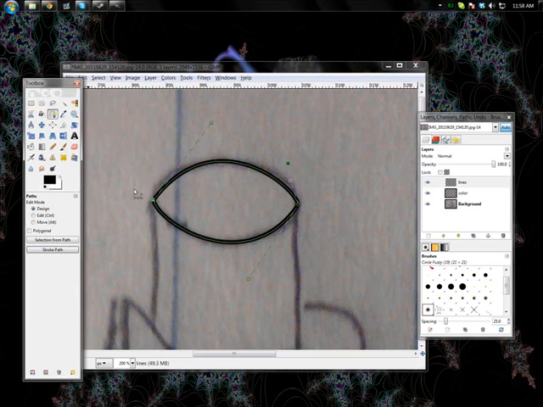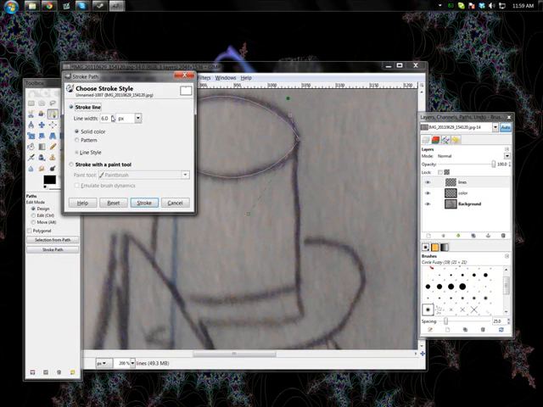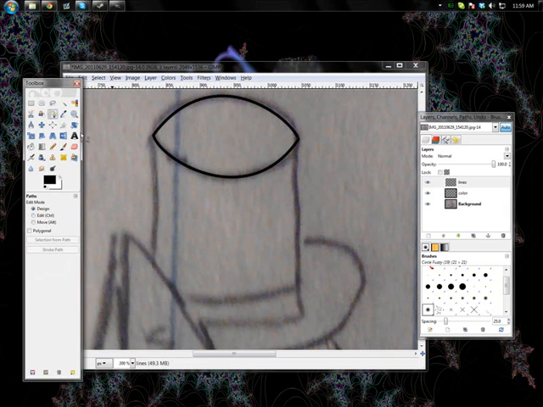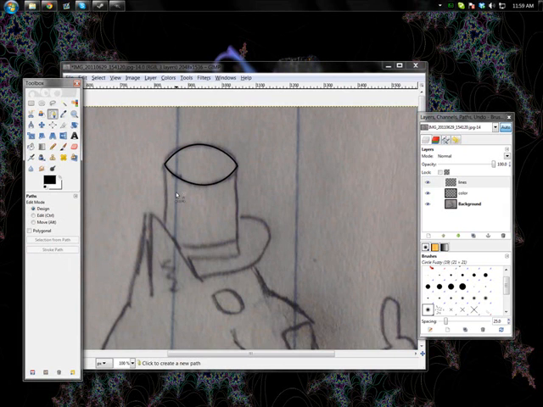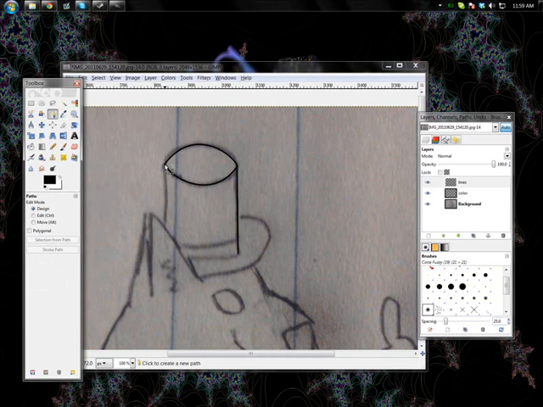I'm going to go with 6 and see how it looks. That looks a little too thick. Anyway, I'm going to go with 4. That's a little bit better. Alright. And then these lines are just a couple straight lines, so just go. And then stroke. And stroke.